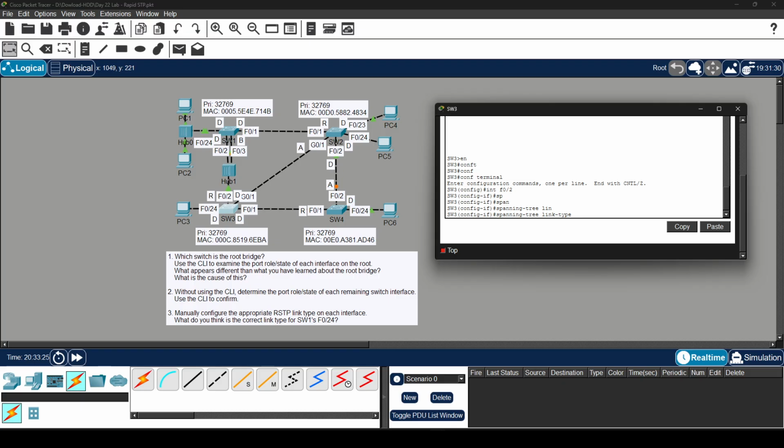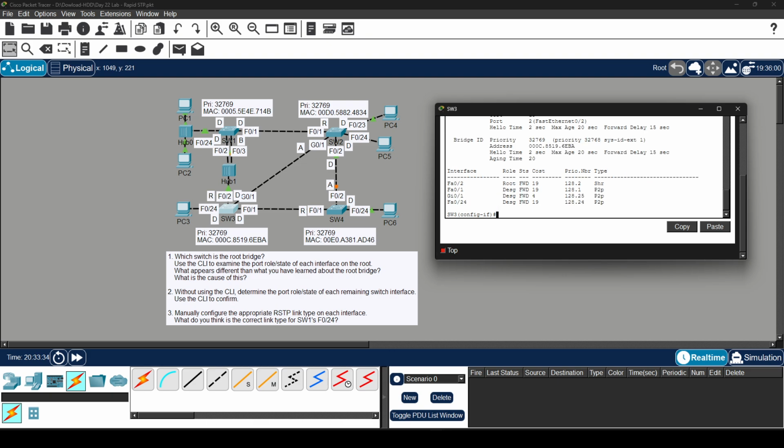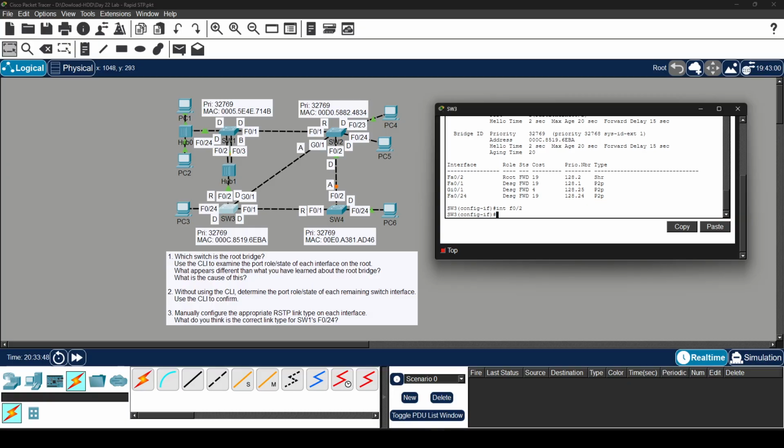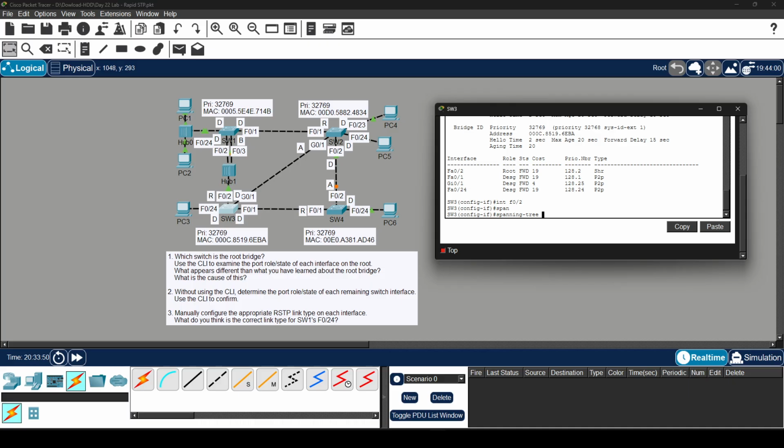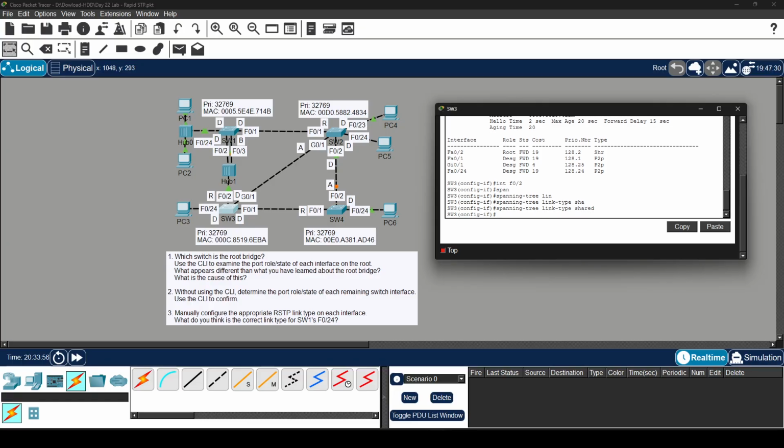Let me double check real quick before I do that. Show spanning-tree. So F0/2 is shared, all right? So we do spanning-tree link-type shared.